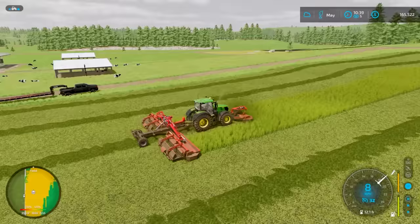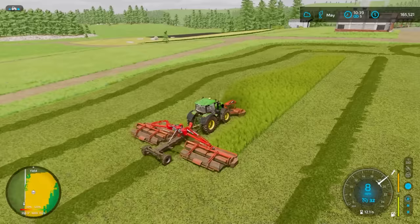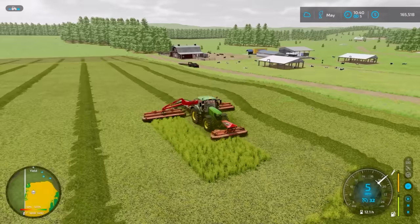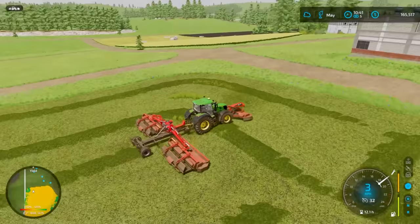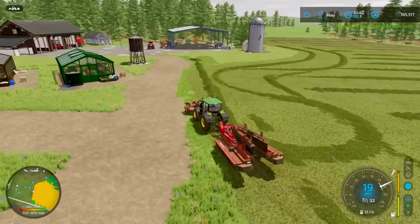Without having seasonal growth on, we didn't do a very good job of separating the crops and when we harvest them. But eventually we should have enough fields to where we could spread that out and get it going better. And I'm almost tempted to turn this into an arable, maybe a cereal crop, and just cut the grass areas when we need food for the cows, because we're going to have such a huge inventory at this point that this could just be used for other things. Let me know what you think.